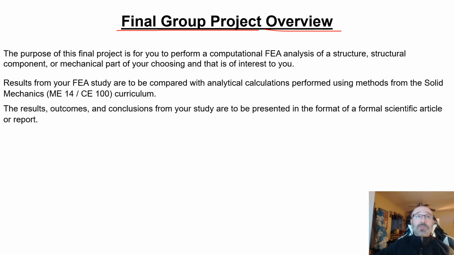So the purpose of this final project is for you to perform a computational FEA analysis on a structure, structural component, or mechanical part of your choosing that is of interest to you. Now, if you're also taking ME 171 in conjunction with this course, I would encourage you to use the same project you're doing for that ME 171 class for this class as well. That way you can utilize one project for both courses and do your computational FEA for the ME 171 project within this class here.